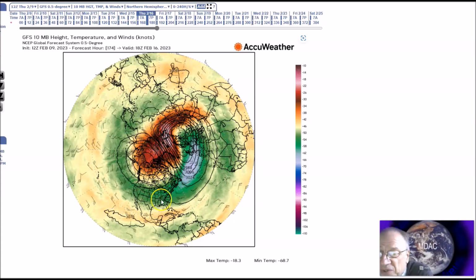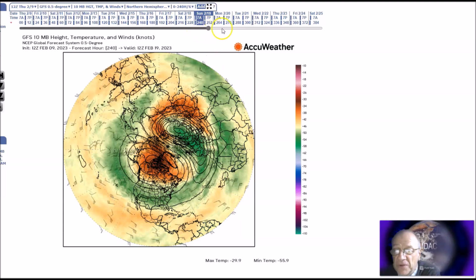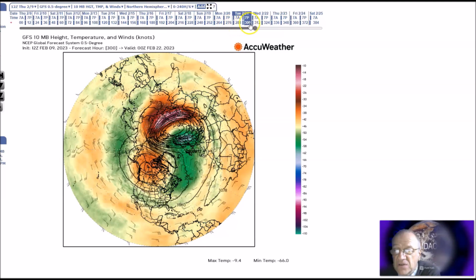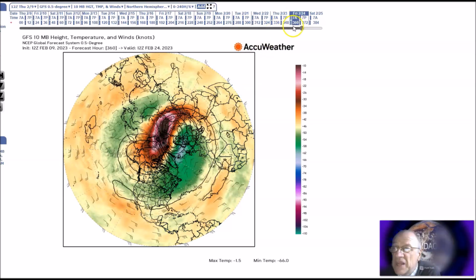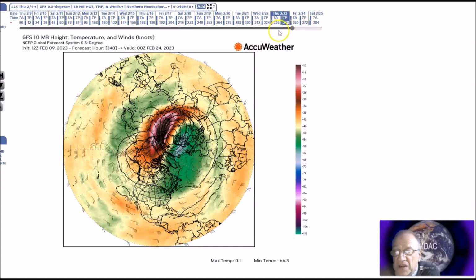The winds are starting to weaken. You can see the winds here. Got to look at this a little closer. The winds are starting to weaken and reverse as we go through the period, and it kind of makes an advance. Here it is coming southward. So this might be towards, like I said, in the next week or two, and it might even happen in early March. There's talk about possible snow in March for parts of the east. So we got to see how that goes. But the winds are starting to weaken, and they look like they're starting to reverse. Here you can see they're coming down. Instead of westerly, they're becoming weaker and an easterly direction.